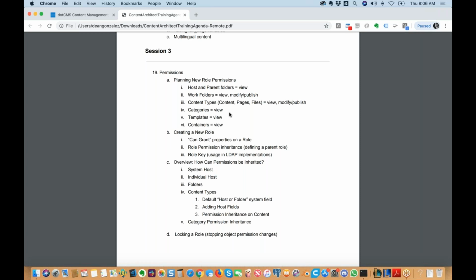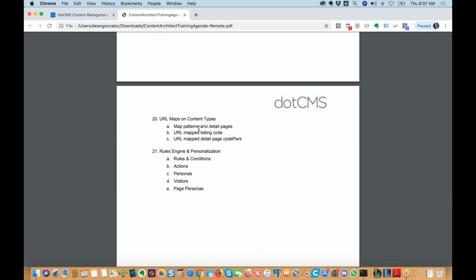So it really isn't difficult to actually do in practice, but knowing the order in which things should probably be permissioned and thought about or constructed before permissioning, a lot of this theory and best practice comes into play with knowledge of the system. And the more that you permission user roles, the more comfortable you will become. And of course, there's plenty of different ways to authenticate with OAuth 2, SAML, Active Directory, LDAP. Those all have a certain mechanism with the role key, so I'll be explaining that as I go along as well.